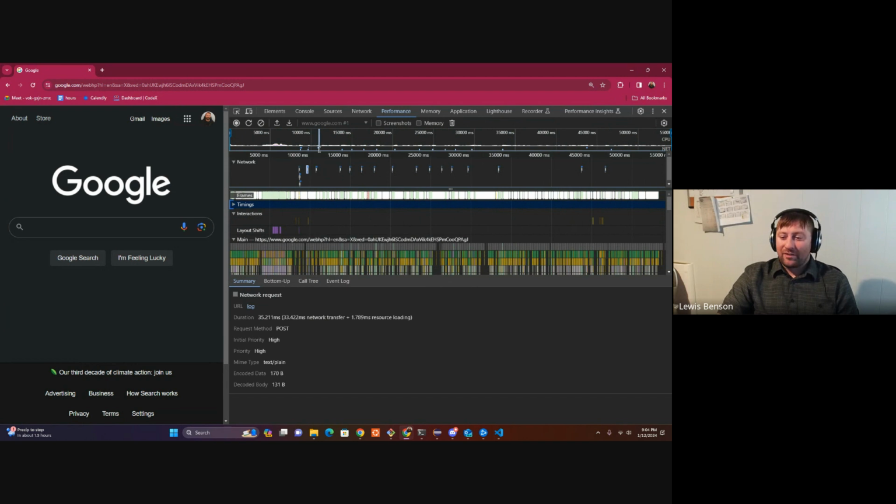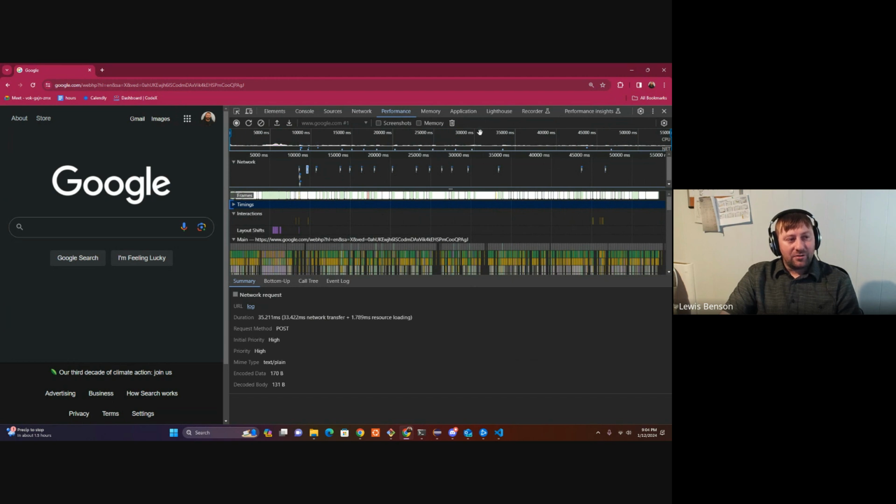So maybe we have a weather application and we don't want to update the weather until we hit an accordion and open up a window or open up a drawer. And we could say, just click on a town and it'll drop down a menu and show you the weather. Then you could grab the weather only whenever you open the drawer. And that would save performance on the initial page load. All right, so that's it for performance.